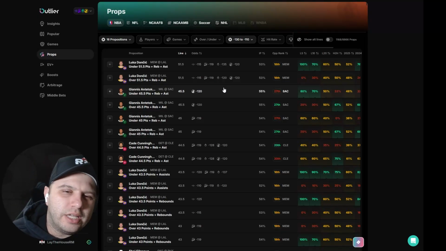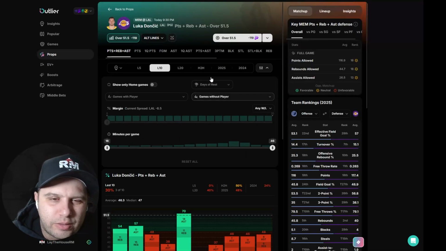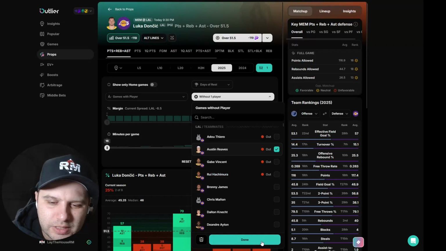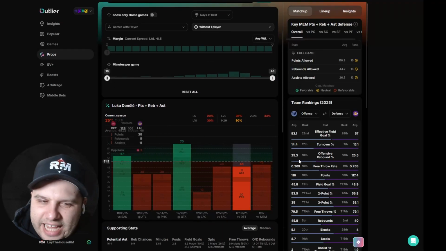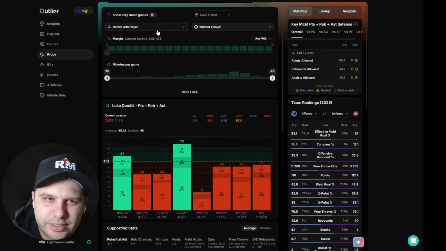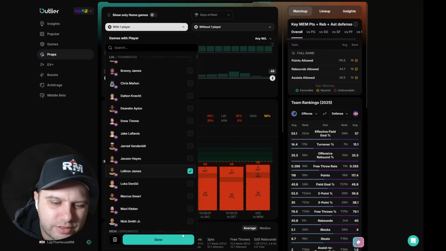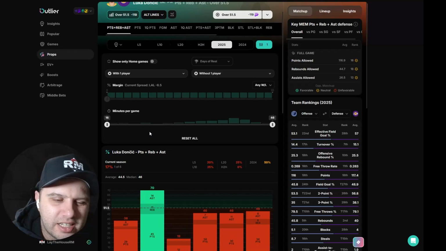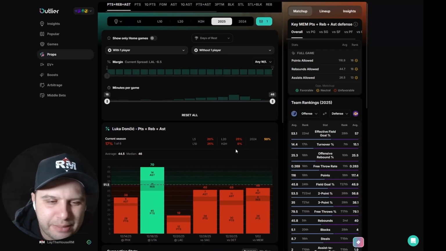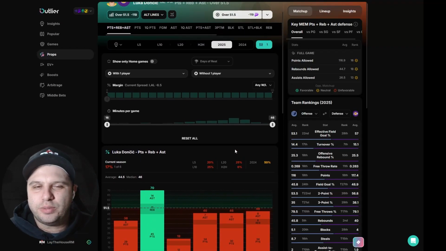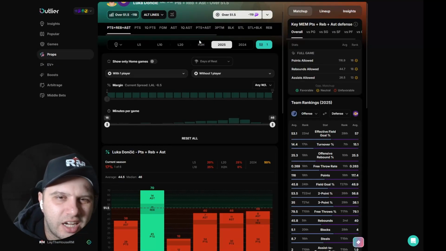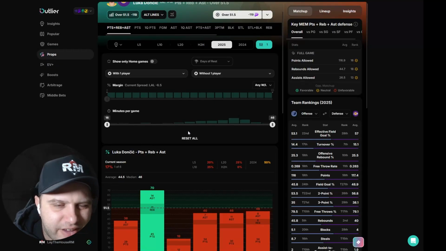So, for example, I really probably won't be able to find it here, but say Reeves is out, and say Luka had 10 games here without Reeves, but with LeBron, because you want to filter, you want to paint a picture of what tonight is going to look like. And if Luka had 10 games in the sample size, I would be tempted to take this if he was like 9 out of 10 or 8 out of 10 going under. But yeah, that's just kind of how you have to do things.